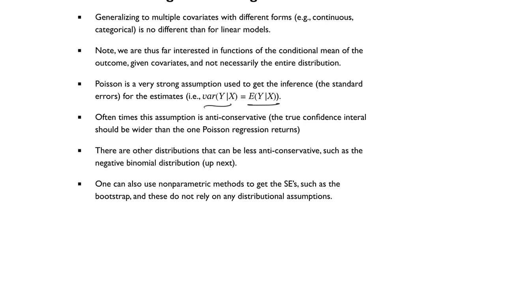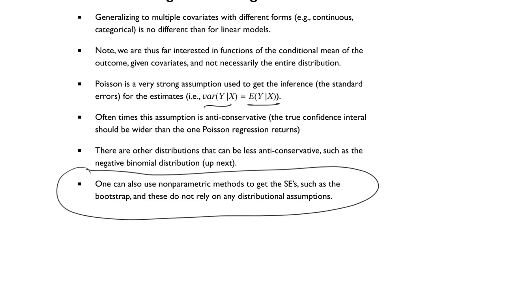So in general, Poisson can be a very big assumption when you're fitting Poisson regression, and that assumption can really bias your inference, and make your standard errors way too small. So we're going to learn a generalization of Poisson that allows a bigger model. It allows the rate of people within that group defined by the covariates to actually differ among themselves some, which is more realistic. So just note, you can always estimate your coefficients and then use another method to get your standard error, which doesn't rely on the Poisson assumption.